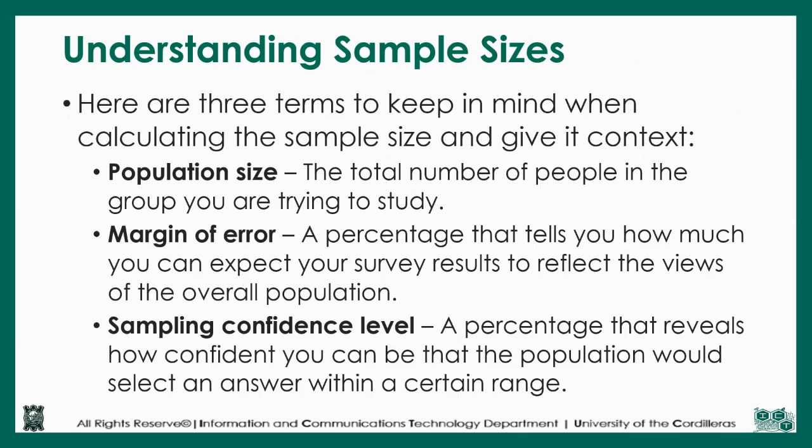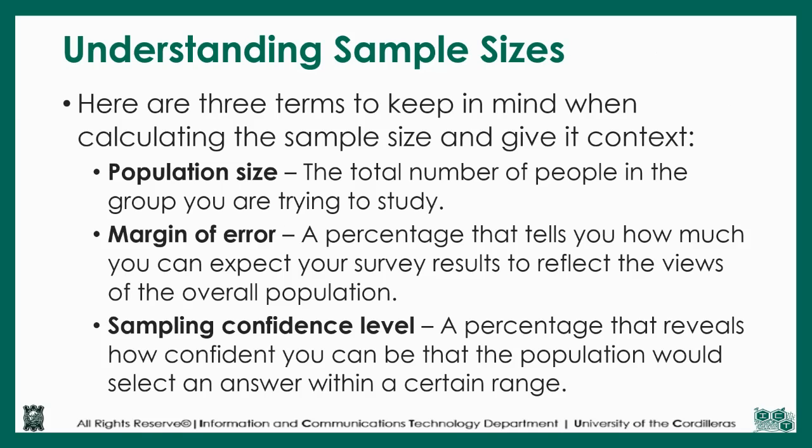Now, just something to keep in mind, when you talk about sample sizes, there's three terms that you will encounter. First is population size. Population size is the total number of people in the group that you are trying to study. Essentially, this is the overall number of people. So to compare, your population size of senior high school in UC is roughly, let's say, 5,500 or 6,000, while your sample size will be much smaller. Let's say 200, 300, 100 students that you will be interviewing, surveying, or observing.